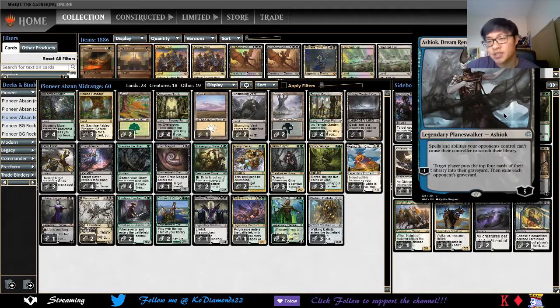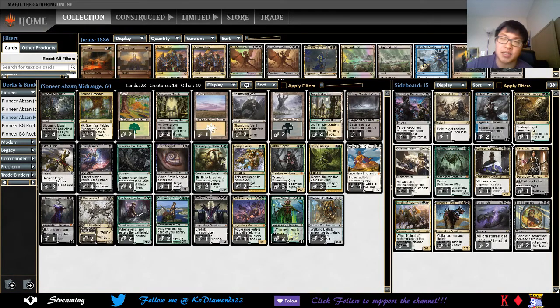And against Lotus Breach, having Lana is really a concession to Lotus Breach because they just fill the yard on the turn they combo off. So Ashiok does nothing here. Same with Kaya. But I feel like against every other matchup, these two are just a lot better.